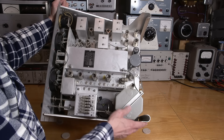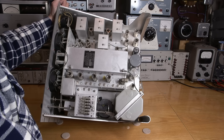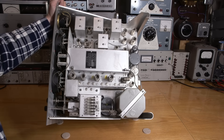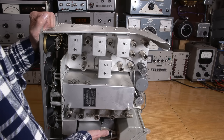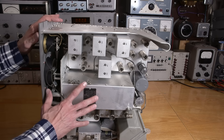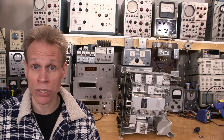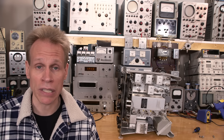What do you think? Should we go through and do the entire job on this one and bring this thing back to the way it was when it rolled off the factory floor? Let me know in the comments below — your feedback means a lot. I don't want to be taking on restorations like this if there is minimal interest. If I find there is lots of interest, I'll definitely go through and take all of you along for the ride. Thanks for stopping by the lab today. I hope you enjoyed part one of this possible new video series involving the Hammerland SP600. This video really is just about putting the feelers out there to make sure there is enough interest in a restoration of this caliber before I go about making an entire series on it.